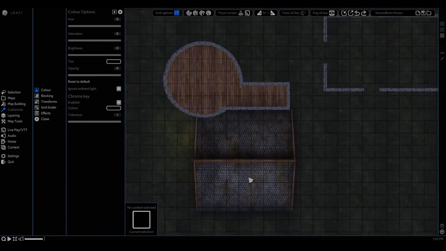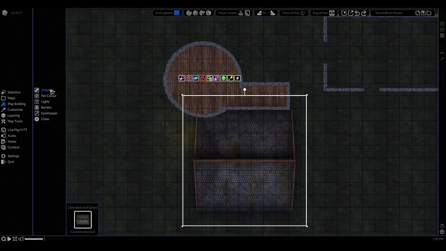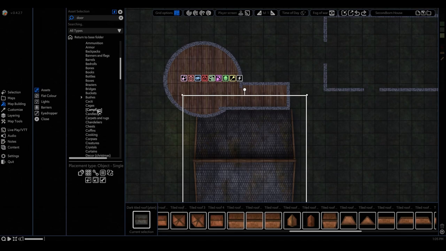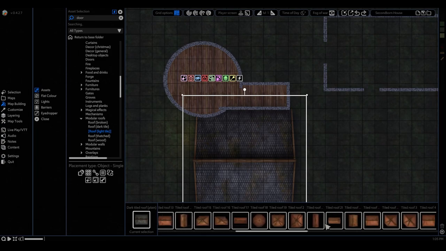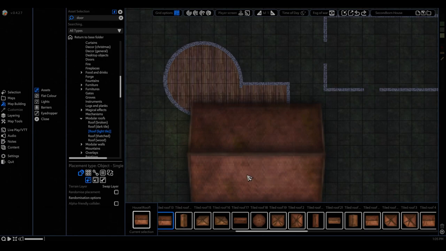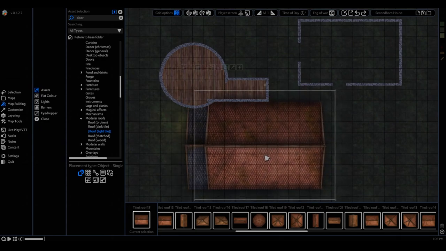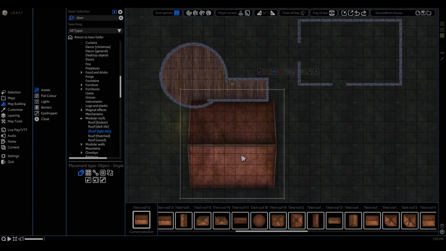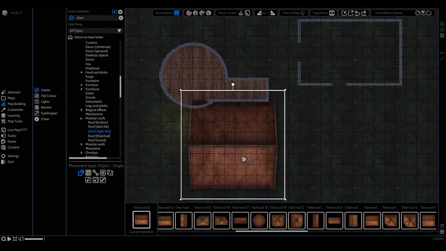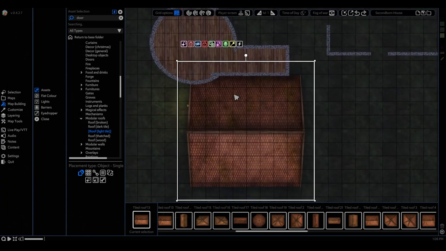You know what? It's going to drive me crazy if these don't match. So let's say map building assets, modular roof. Let's see if I like one of these terracotta roofs more. Just knowing from a, hit Control B there to send it down to the bottom. I know if you're building a house, you're going to build it with the same roof.